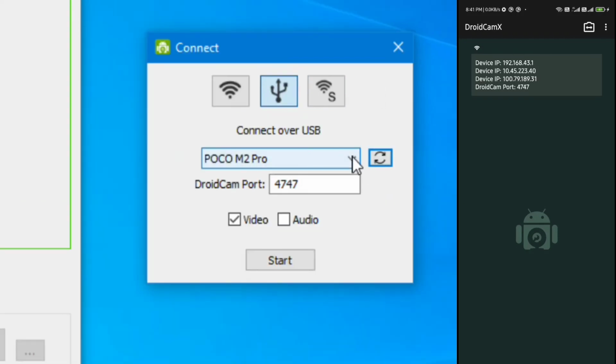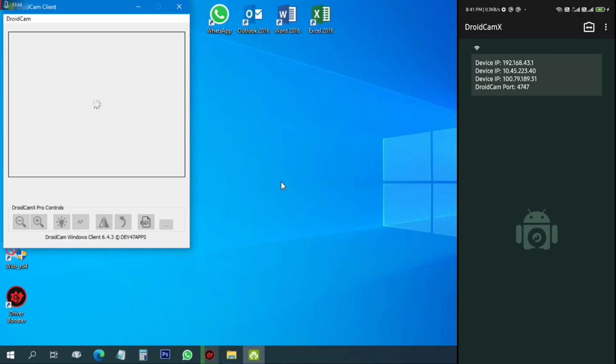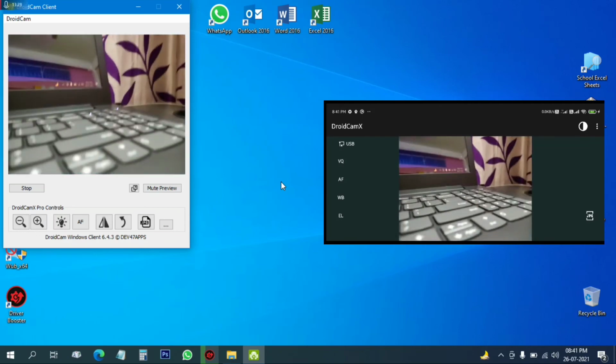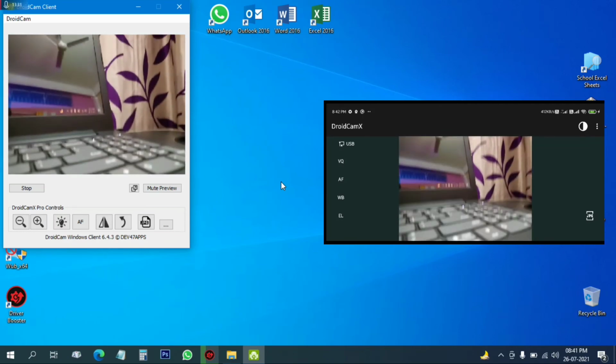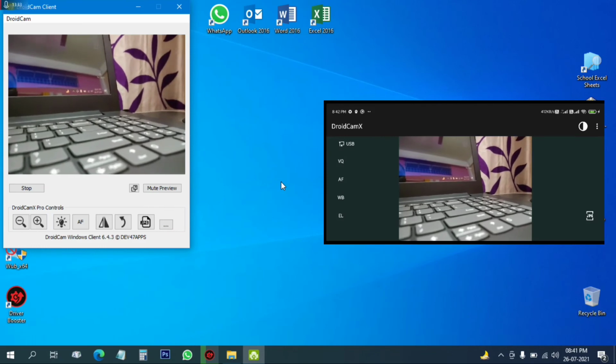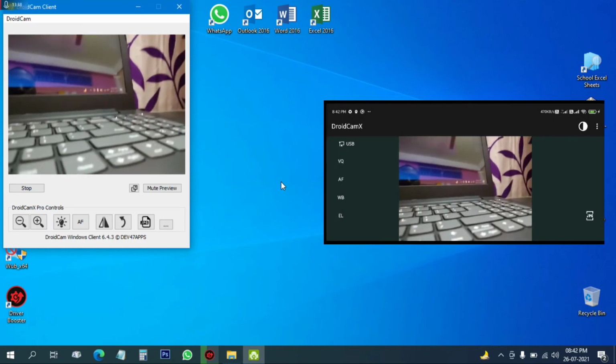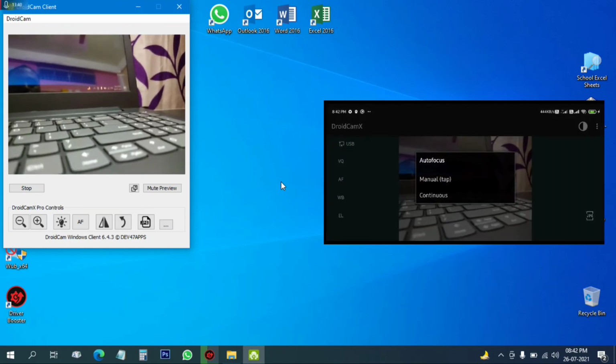After a couple of refreshes you can see the device name will be shown here, and you need to turn on the app on your smartphone, and after that you can click start here. And as you can see, the smartphone is connected via USB, and you can now record or stream your video from your smartphone.